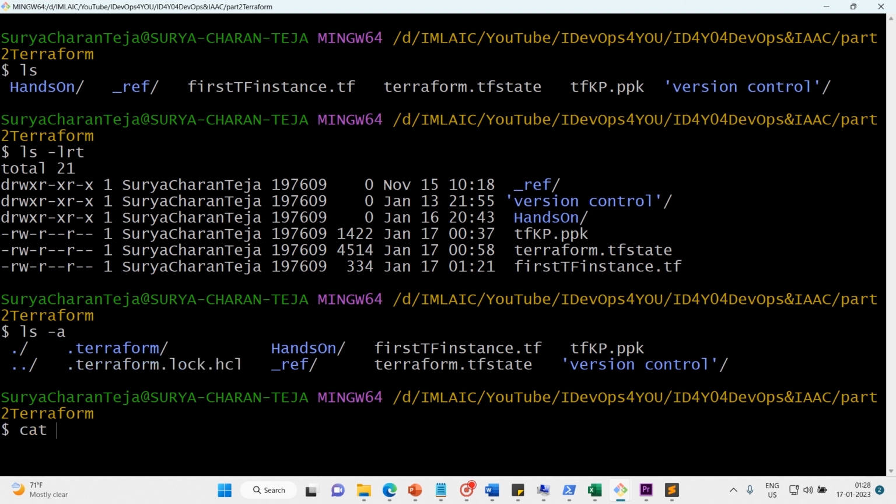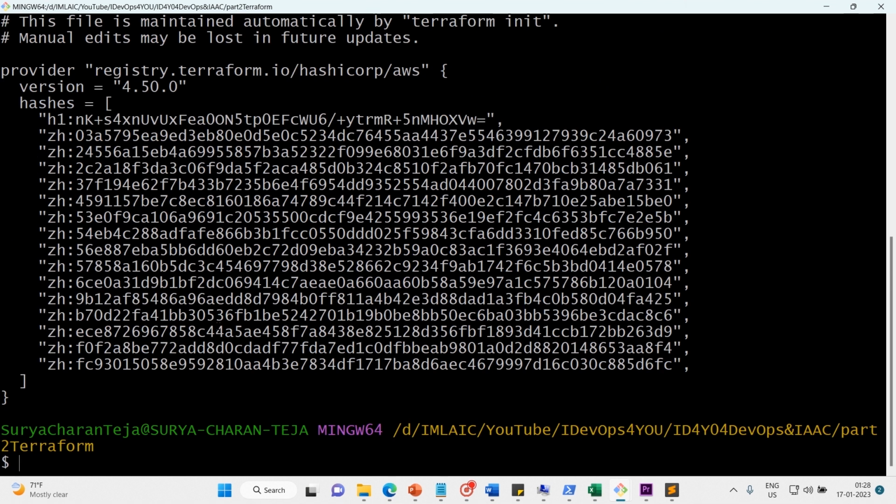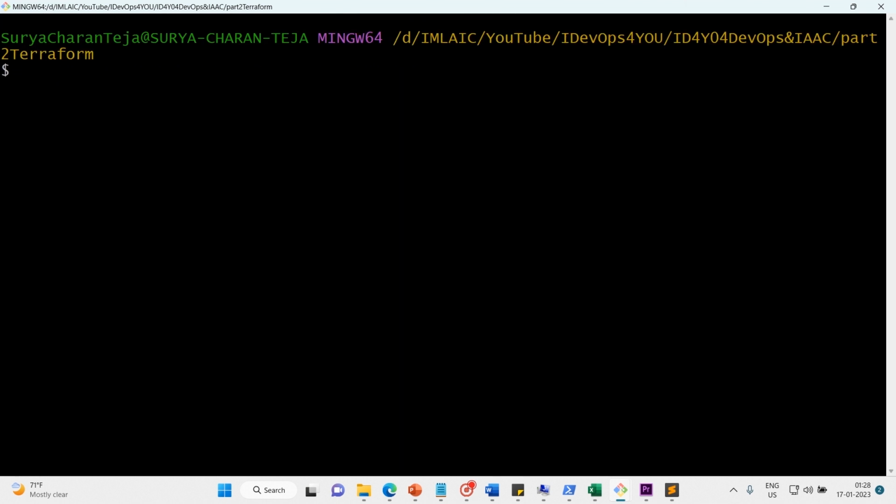Let me do cat .terraform.lock.hcl. Oh, this is what it consists of. This file is maintained automatically by terraform init. Manual edits may be lost in future updates, so you should not edit it at all. Let me clear the screen, and I've shown you that also.